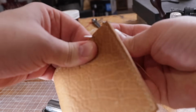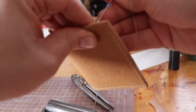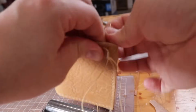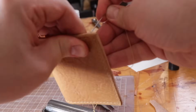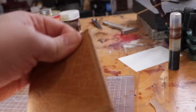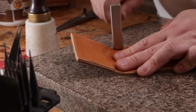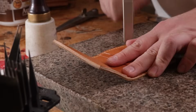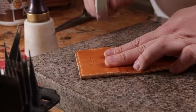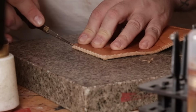The advantages of chrome tanning over veg tanning are that it's a much faster process, so it's a little more cost effective because of that. The big thing is that chrome tan leathers are much more soft and flexible, so they already feel broken in, essentially. The general public isn't going to look at a veg tan piece and be excited to break it in. Everyone complained about boots having to be broken in, and baseball mitts were put in pickled juice and in the freezer and all that kind of stuff. With a chrome tan leather, it's a lot easier to break in the product and wear it and not get blisters and sores and all that kind of stuff.